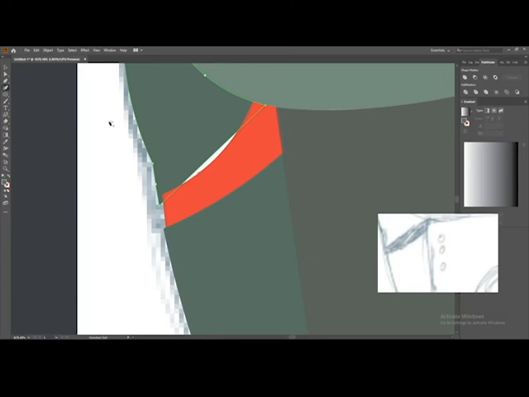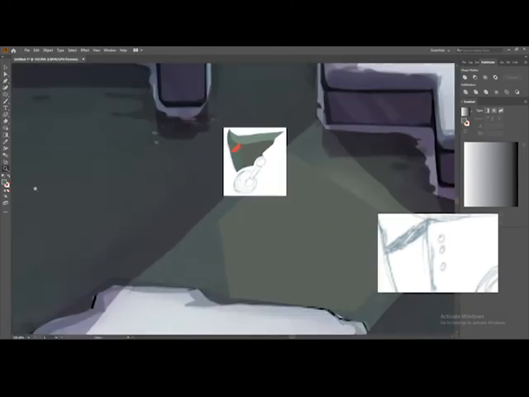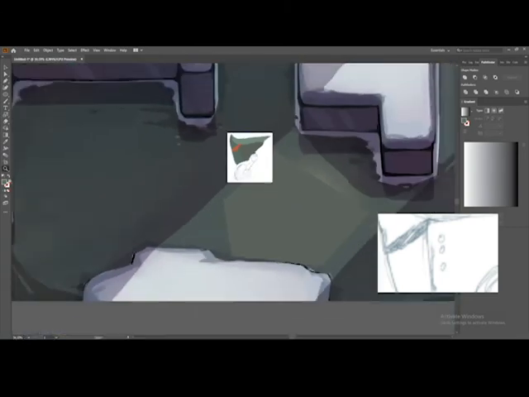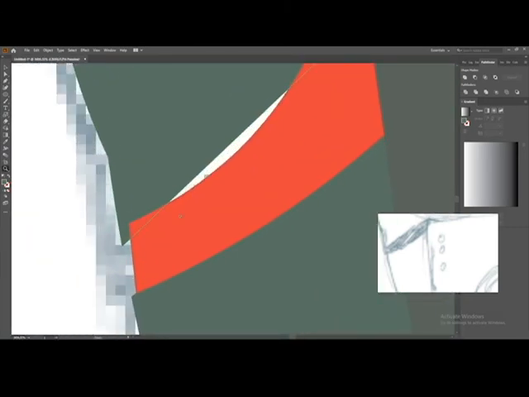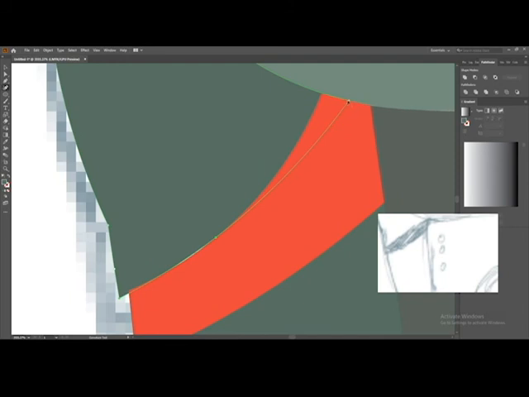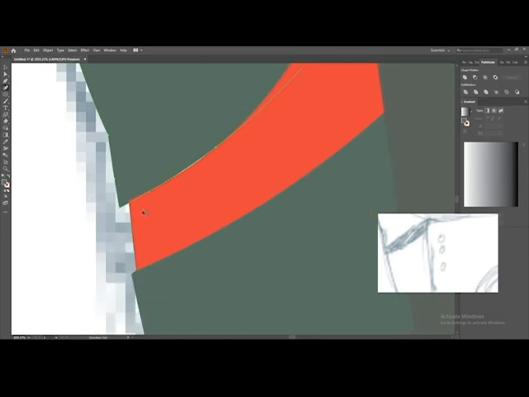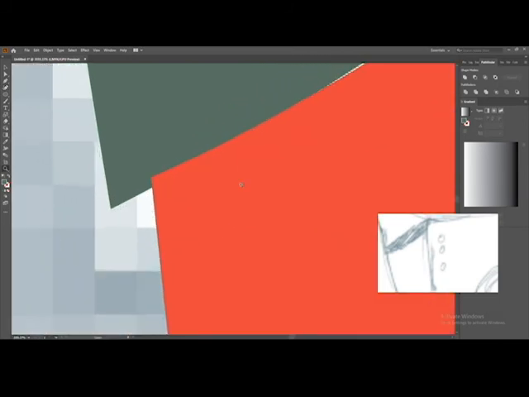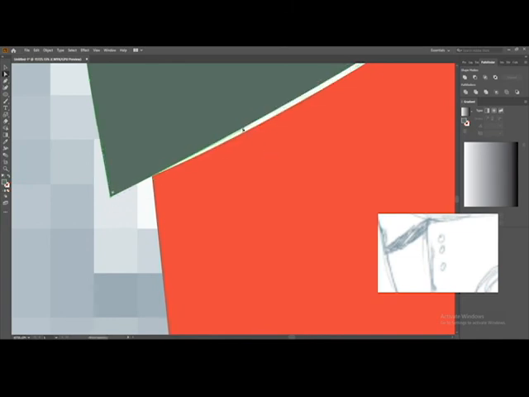Okay, so this is getting a little bit jumbled because of the different shapes that I had going on here. But that's okay. So let me bring this one back up to here, and then I want this curve to match. Well, I suppose as long as they are matching here at the end, it's okay.